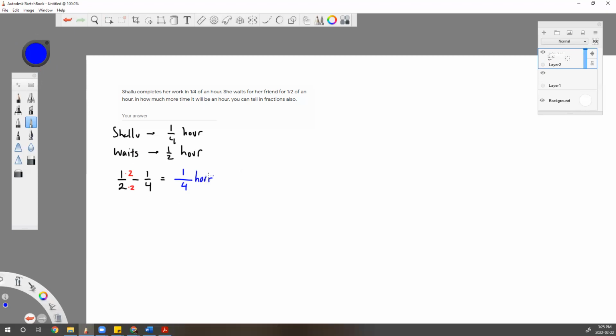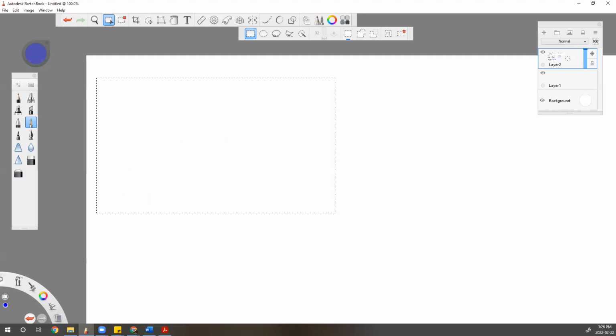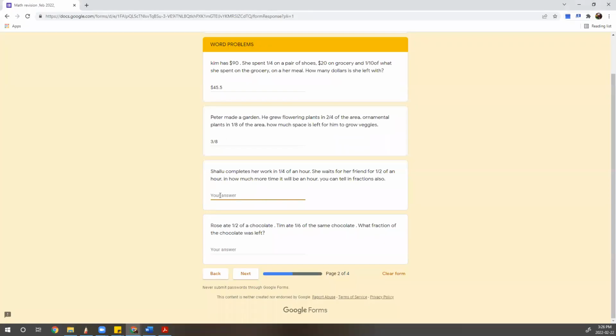I'm not sure about this question, about my answer as well. It can be minus, it can be plus, but I think it's plus because how much more time? So it has to be finding the difference, right? So 1 over 4. This is in my opinion, okay? I still put this because the question is not clear enough to give you the idea. So let's go to the next question. Make it fast. 1 over 4 as previous.